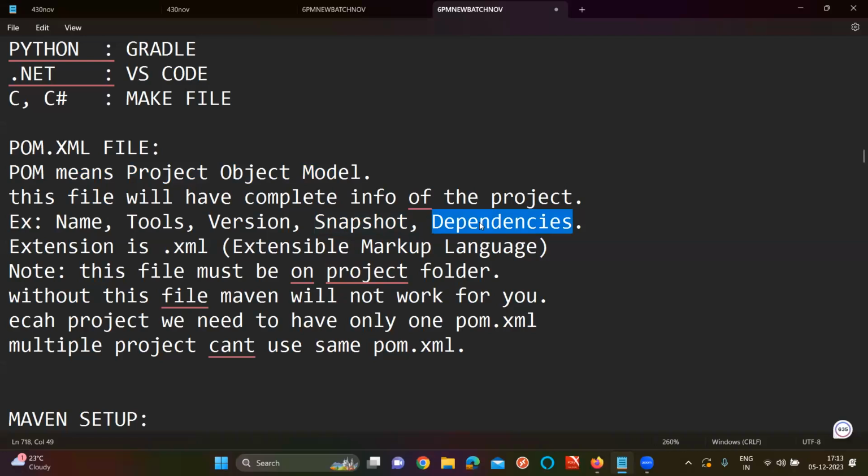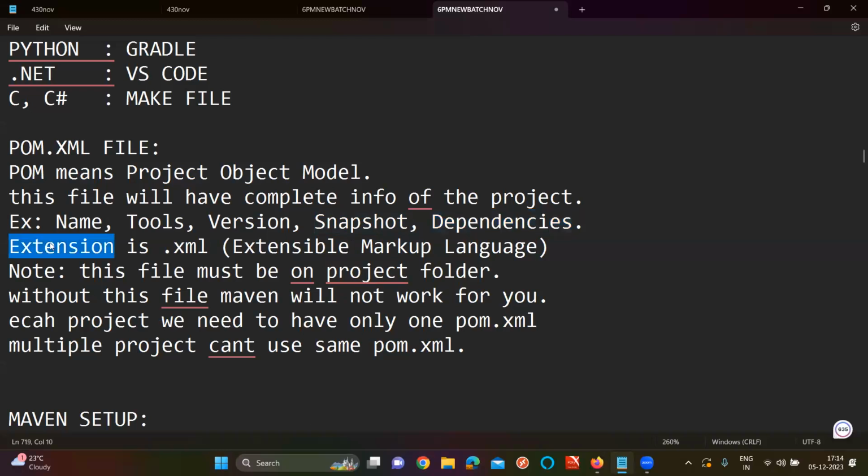Just like whenever you go to a restaurant, each and every dish is available on the menu card, here each and every piece of information about the project is available in the pom.xml file. So the main file of Maven is pom.xml, and it consists of information about the project.